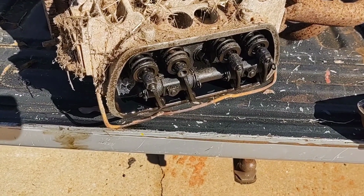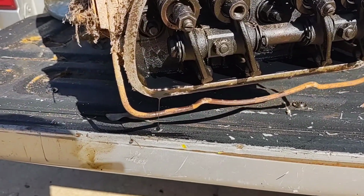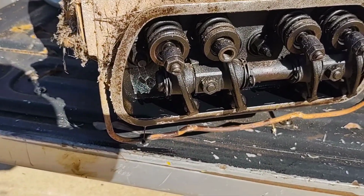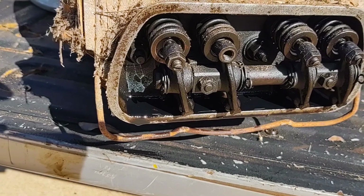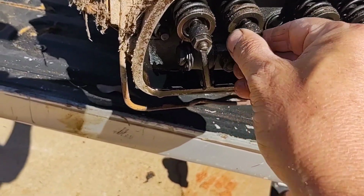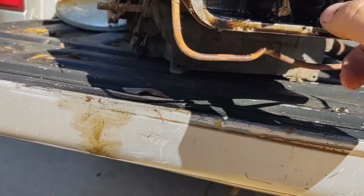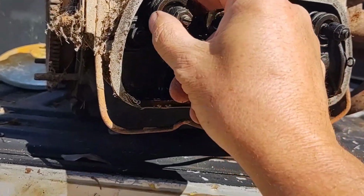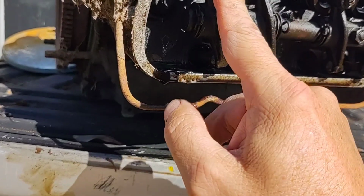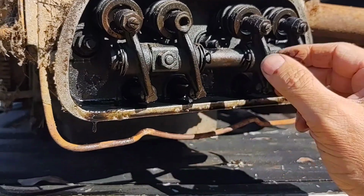This is the other side, number 3 and 4. At first glance, it doesn't look as bad, but what do you see missing? That could be a problem. I don't know if this motor ran and then didn't run all of a sudden, but that ain't gonna run. And I don't see anywhere in here where that might have dropped out, or I think he took it out probably to work on another car is what I'm thinking. Hopefully that's not something that was left rattling around there loose like that.